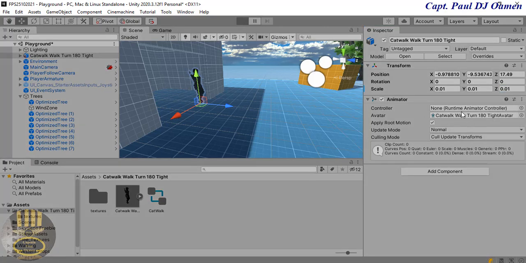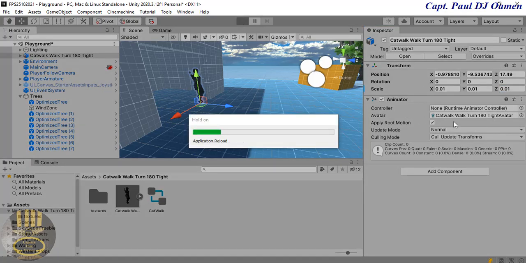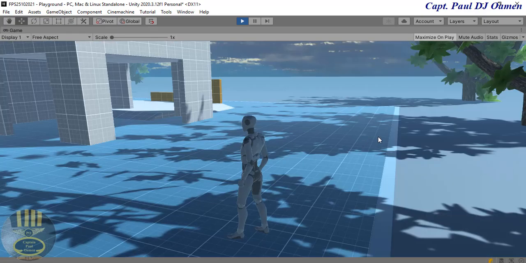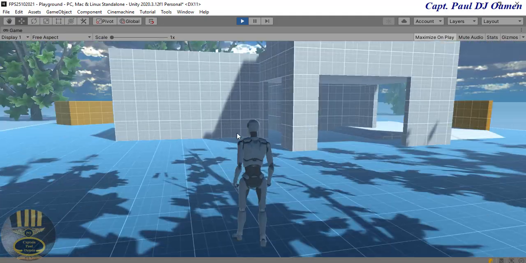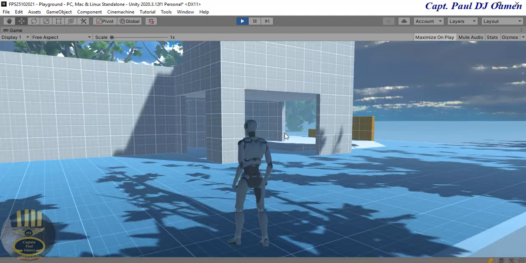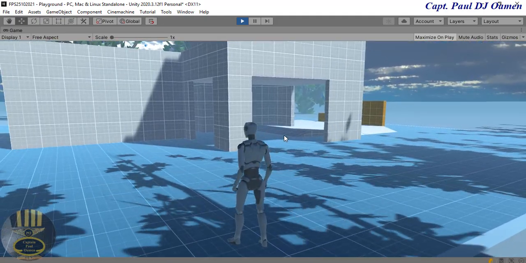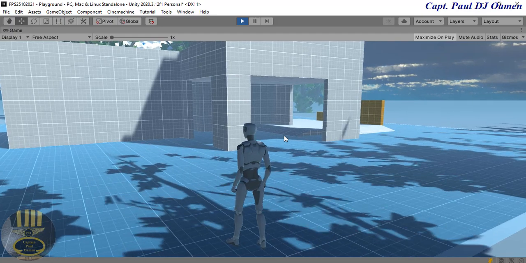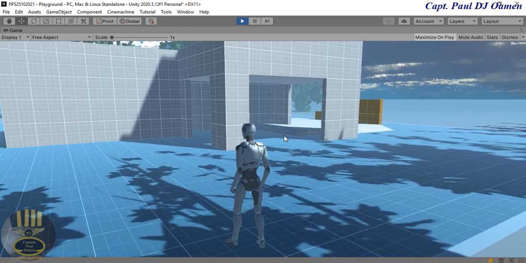No, there's one more step. I was meant to add the animation here. She's not going to do anything. Let's see, where is she hiding? Oh, she was supposed to be here. Okay, I'm going to move her here, very close to the character itself. So let's just stop it.